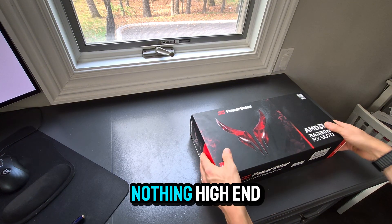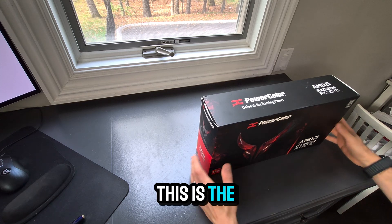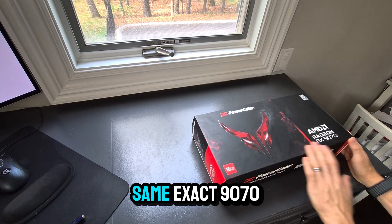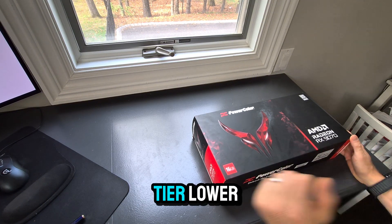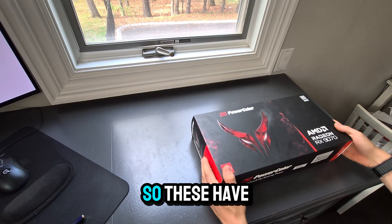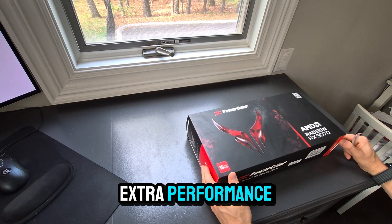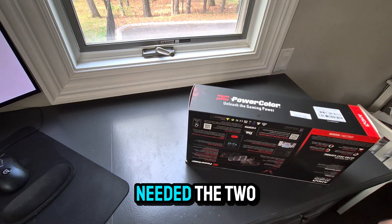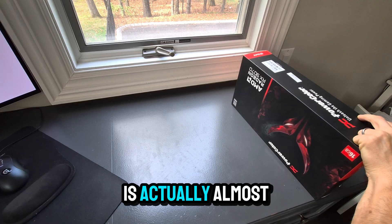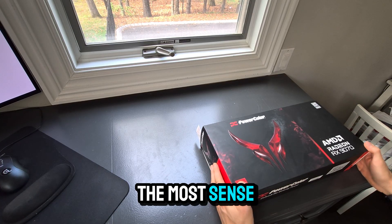This is nothing high-end — for gaming this is probably a mid-end card. This is the RX 9700, the Power Color Red Devil edition. These have become a great value. The Hellhound, which is the same 9700 also by Power Color but a tier lower with very similar if not identical performance, is now $550 on Amazon, which I'll link in the video description. I did not get the 9070 XT because I did not need the extra performance. I also like that this only needed two 8-pin connectors, making it easier to use, and this model is almost as good as the XT but a lot more power efficient.